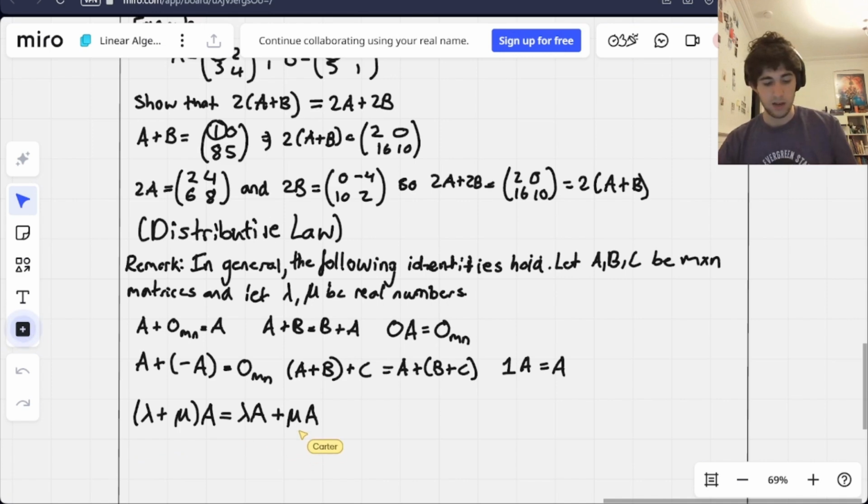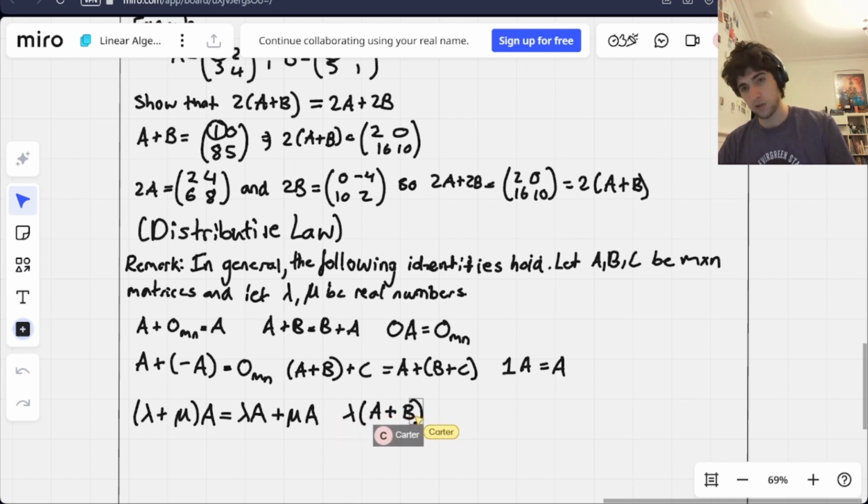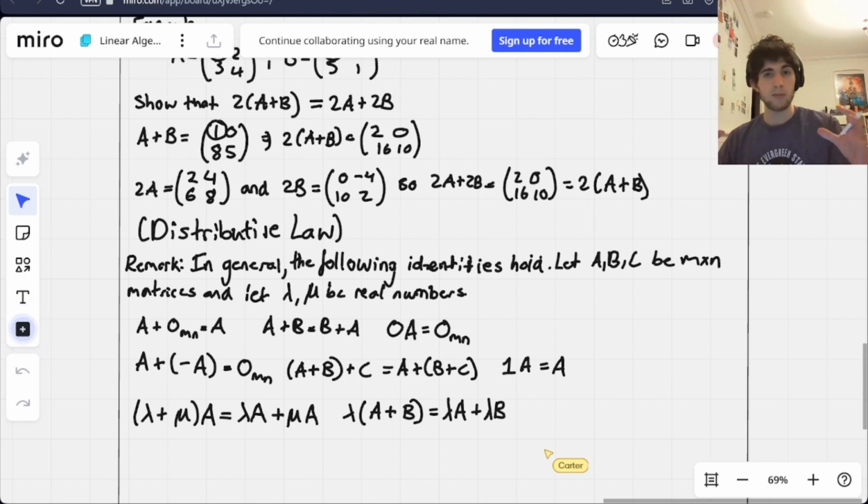And then we also have another form of the distributive law, which is one that we saw in the previous example. So any real number lambda multiplied by the sum of two matrices is just going to give you lambda times the first matrix plus lambda times the second matrix, right? So we're adding those two matrices up, and then effectively we are going to be multiplying that result by multiplying every entry in that new matrix by lambda, and that will be the same as if I just took each individual matrix and multiplied the entries by lambda and then added them together, and that's again coming back straight to the real numbers.